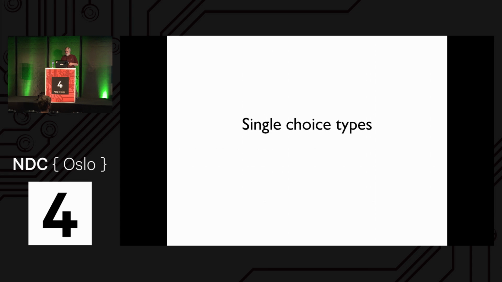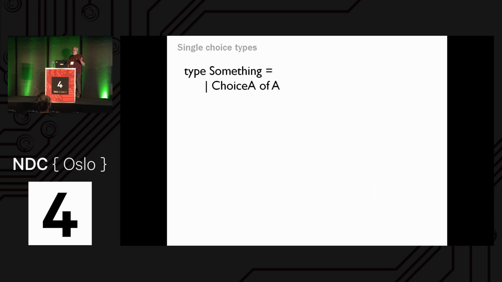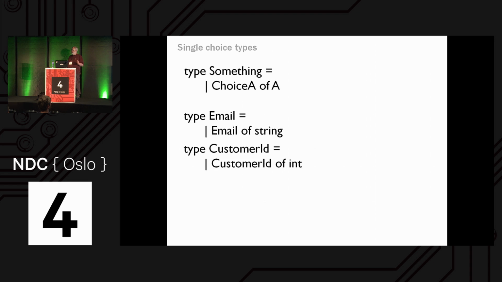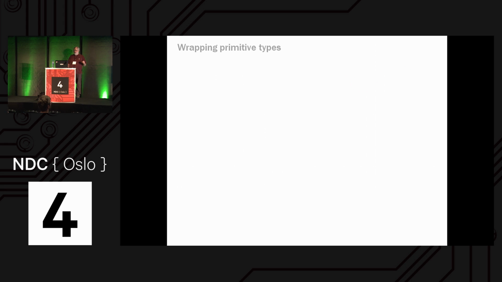All right, another kind of thing we can do is what I call single choice types. So a single choice type is one of these choice types, except there's only one choice, right? So here's an email, and there's only one choice of email. Here's another one, customer ID, and there's only one choice of customer ID. Why would you do something as silly as only having one choice, right? Well, if you think about it, an email address isn't a string, it's a wrapper for a string, right? It may be represented as a string behind the scenes, but an email address is not a string because there's constraints around it. It has to have an @, and it has to be less than 100 characters, and so on. So it's not just a normal string.